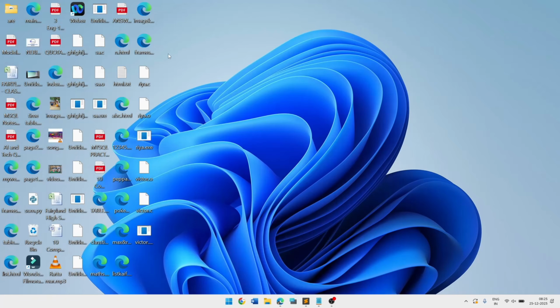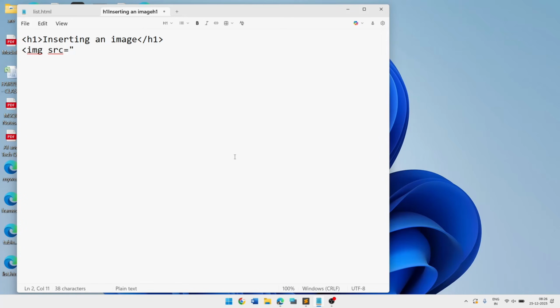At first, we'll see what image is available in my computer. I have this one, image.jpeg. So you have to remember the file name and extension, and exactly that way you will have to write. Then only the image will appear on your output page.